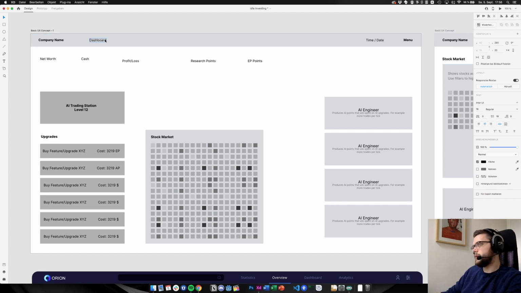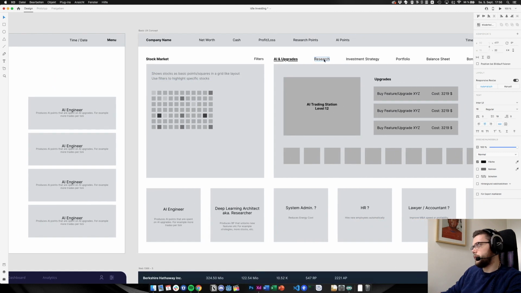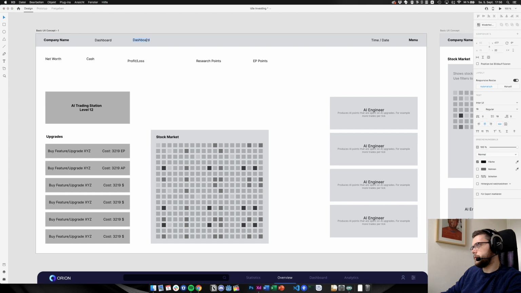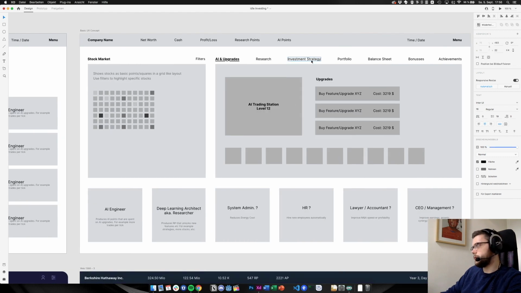Do I name it like this? Dashboard? Maybe, right? What else do I have? Research? Is that... Yeah, that's gonna... Is that a known window? I'm not sure. This is gonna be a known window. Maybe. But let's just go with it.